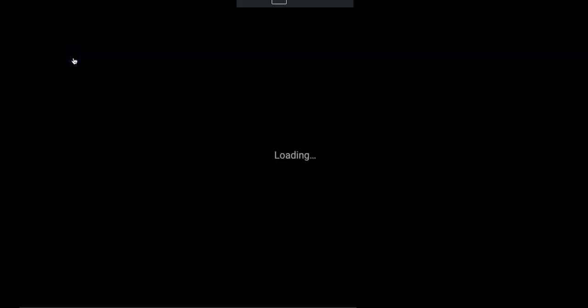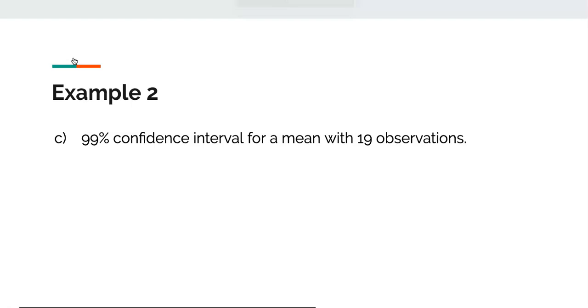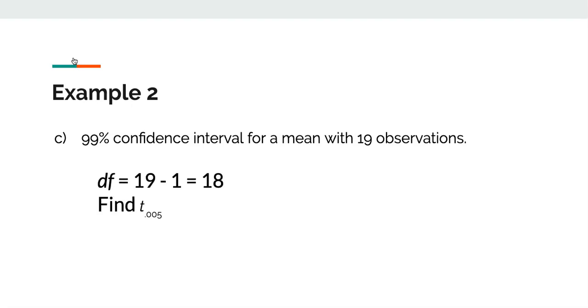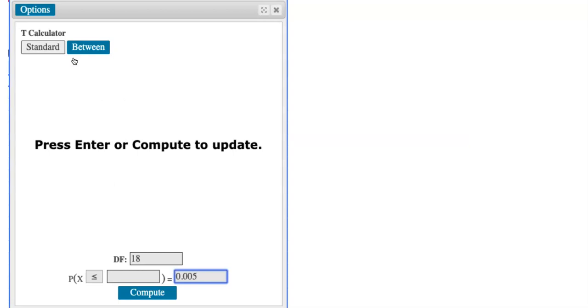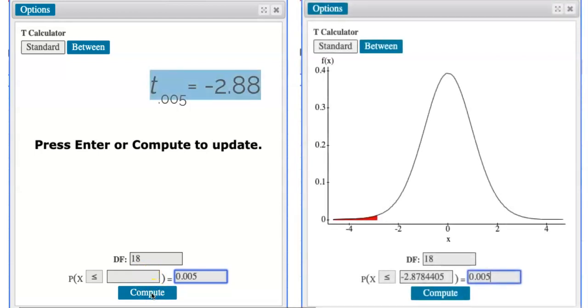So this is what I do. First, what's the degrees of freedom if you have 19 observations? The degrees of freedom is always n minus 1, so the degrees of freedom is 18. Now, just like how I showed you how I got this number 0.005, I'm going to find that on the StatCrunch calculator. Notice I typed in degrees of freedom is 18, and on the other side of that equal sign, I want the probability to be 0.005, and left the t-score blank and hit compute. It's going to give you that the t-score is negative 2.88 rounded up. I rounded it up, but it can be positive.